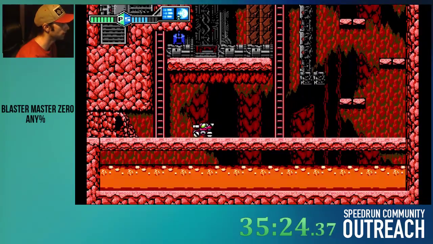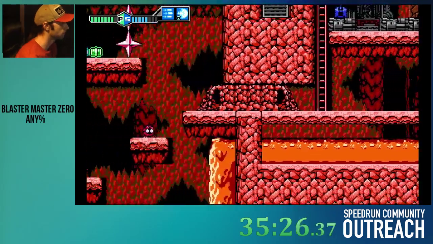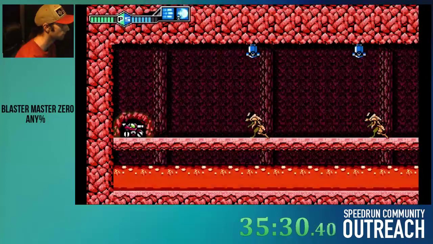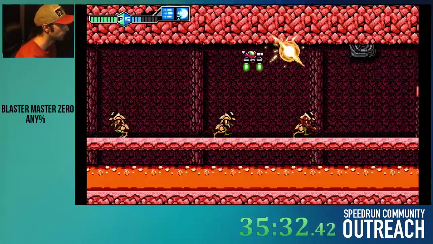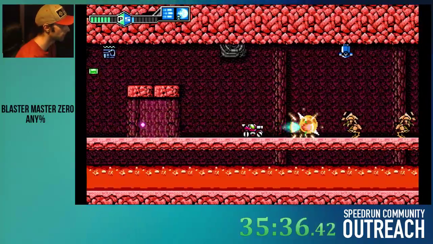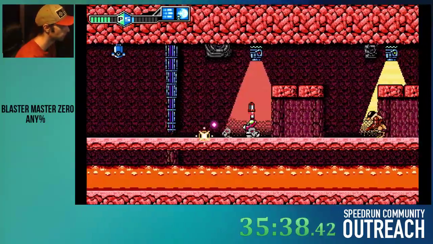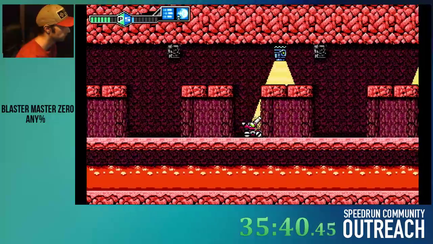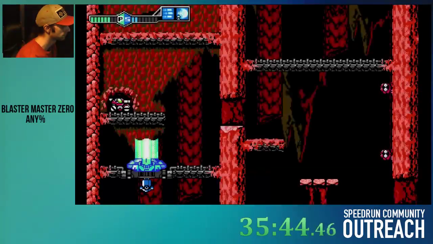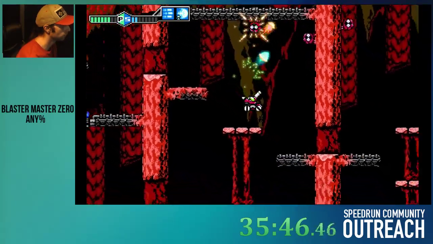While my hover gauge, and also I should say my sub-weapon gauge, refills automatically, it does refill rather slowly. And in this room in particular, if I run out of sub-weapon energy, I'm in trouble. Luckily, the room went okay.